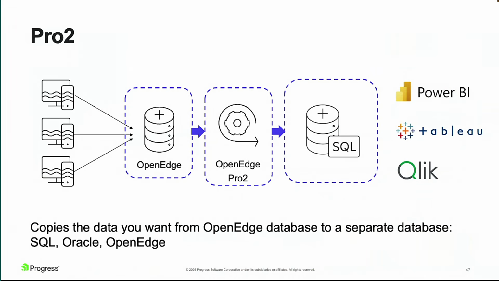Okay. And again, this is near real time, no such thing as real time. A change is made in the OpenEdge database. Pro2 has several threads taking care of them. As soon as it notices it, it gets it, it transforms it, and it sends it to the SQL database. Okay.